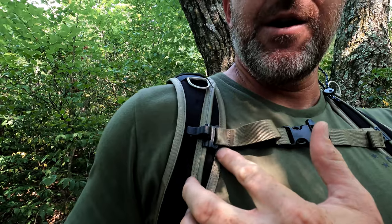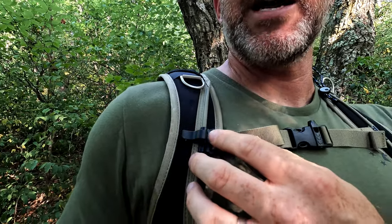This is the 32 ounce Lotus from FStop. I had previously had the orange, I think it's called Aneha, from FStop. And I really love that bag. But the two complaints I had with it was that it got really dirty because it was bright orange. And then the chest strap kept coming unhooked from here. And I'm just gonna tell you right now, this is the same setup. If this comes unhooked, it's a little bit tricky to get it back on there.